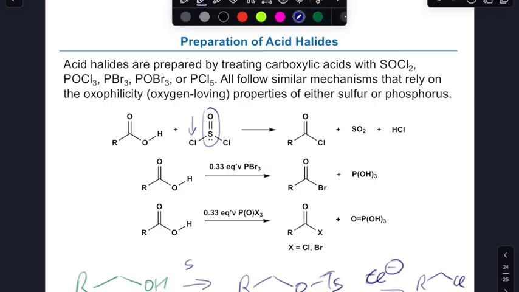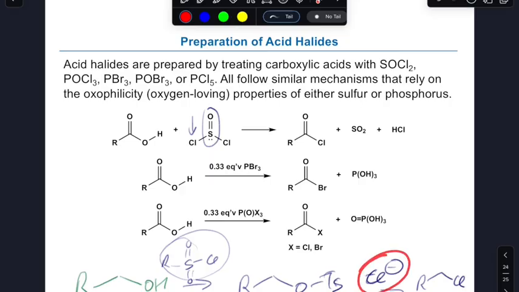But the similarity I'm trying to draw is that you would start with some type of reagent, in this case something like a sulfonyl chloride. That's going to contain both the chloride component and some sulfur or phosphorus group that originally reacts with this oxygen to make this activated oxygen species. We've removed this hydrogen, and then we're coming in with this nucleophilic chloride to displace that whole group, and that's the strategy we use to do this kind of one-two punch. First, activate the oxygen, come in with the nucleophile, replace it with the halogen.